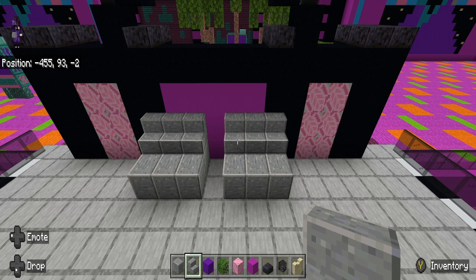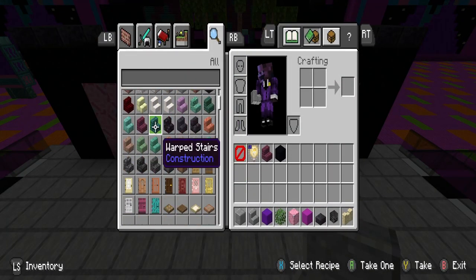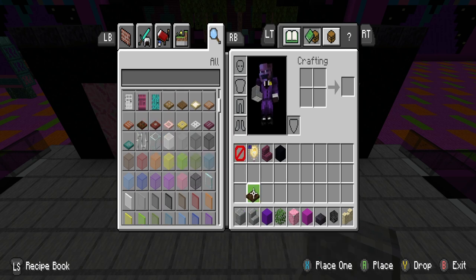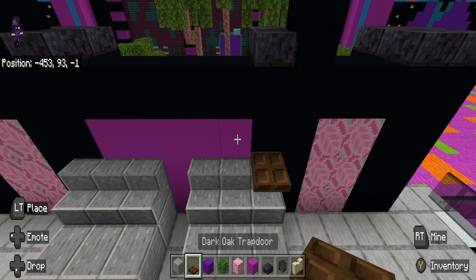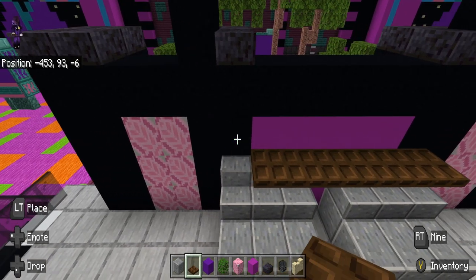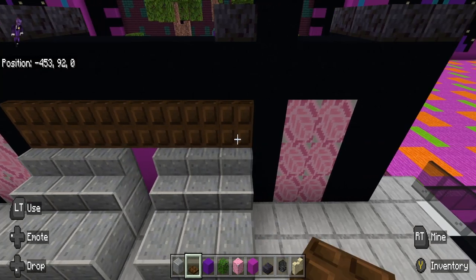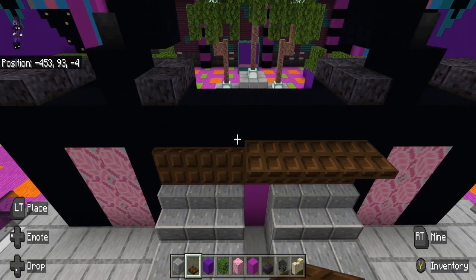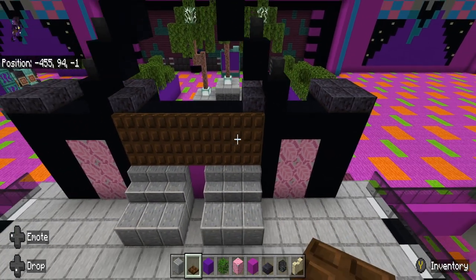And then before we start adding the little details, we're gonna grab our, I believe, dark oak trapdoors, and we're gonna place 1, 2, 3, 4, 5, 6, 7, and we're gonna do it again. There you go.